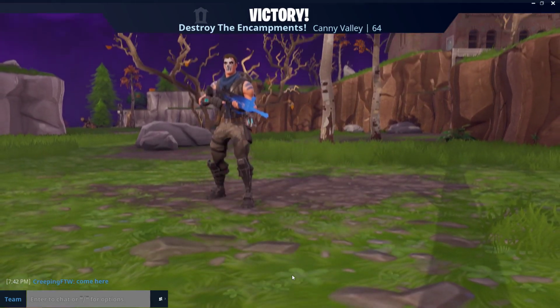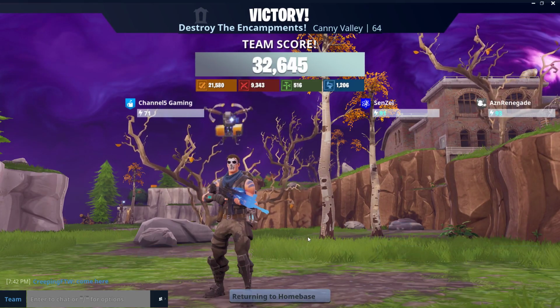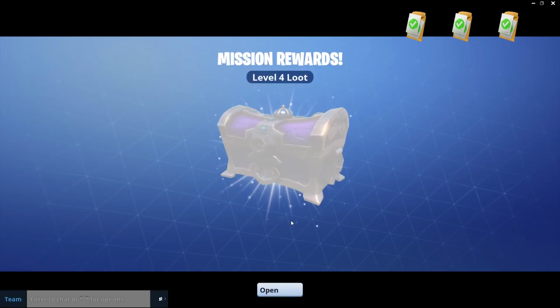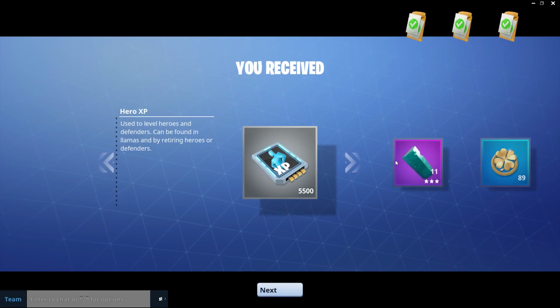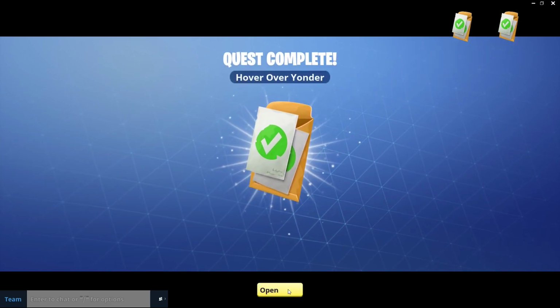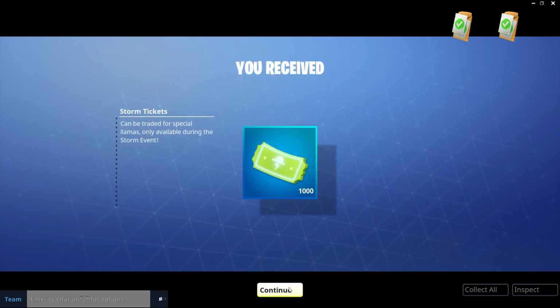And all the rewards, loving the new reward system in the game. You guys will see it here. You get the coins, you get the tickets, tons of drops of rain or lightning in a bottle, whatever the mission is giving you. It is quite great. 100 coins. 1,000 tickets? Oh, that was from the quest.